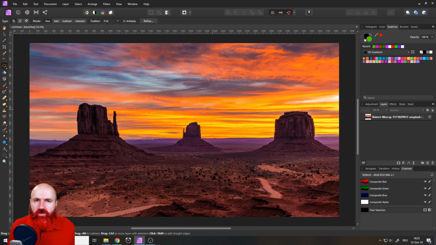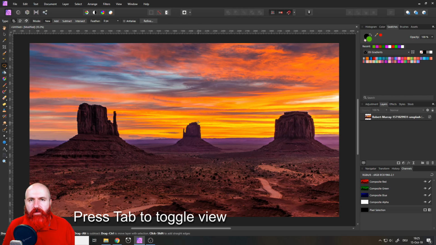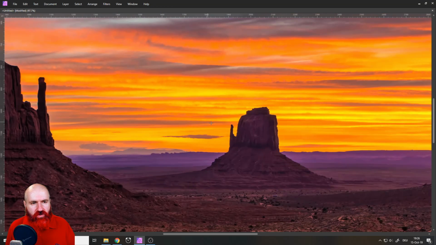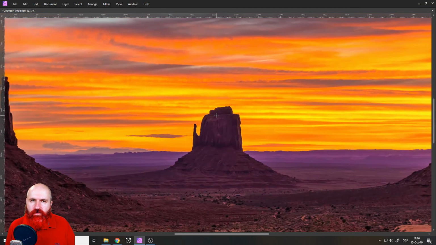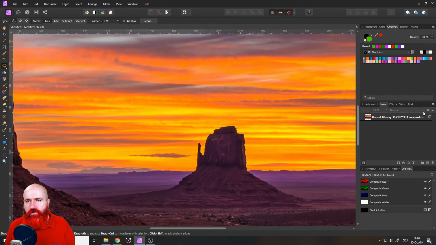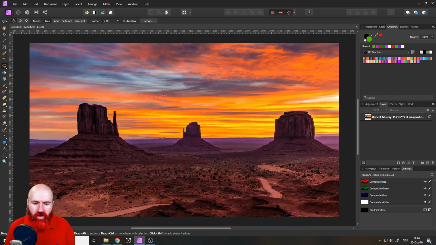All right, let's go to the next shortcut that is about view, because sometimes you just need a bigger workspace. You just need to see your picture in a bigger size. So to remove all of the things that you don't need, just press Tab on your keyboard. You can see it removes everything and you can view your picture almost full screen. So that is pretty nice. And still you have access to the menus up here for filters and everything. And if you want to go back, simply press Tab again and all of your tabs and tools and everything is back again. So you can progress with your work as normal.